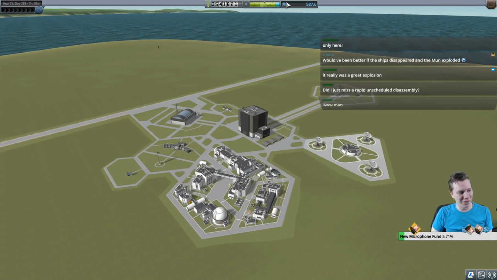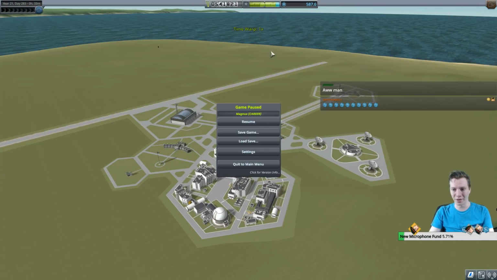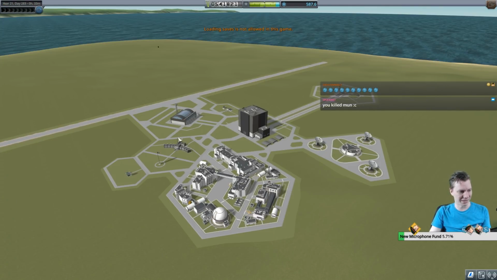You just missed a rapid unscheduled disassembly. It was a bug, yeah. The game instantiated two versions of the spaceship at the exact same time in the exact same place. And because they cannot exist in the same place at the same time, they both just exploded. But I mean, it's still on the VOD. Trying to load? Using F9 to try to load? Load save. Yep, nope, not allowed. Froze for a second, but that's it.